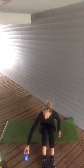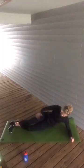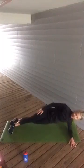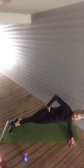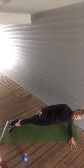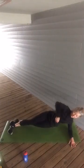All right, 10 seconds off. Take it down to your first side plank. Either one's fine. I'm gonna stagger. I'm gonna come up into that neutral plank, and I'm gonna start my dynamic lifting and lowering of the hips. Shoulders are stacked, hips are stacked. I'm not sagging into my shoulder. All right, we are down.